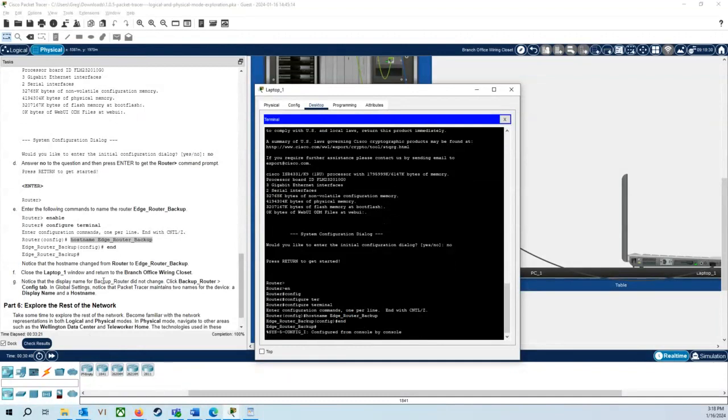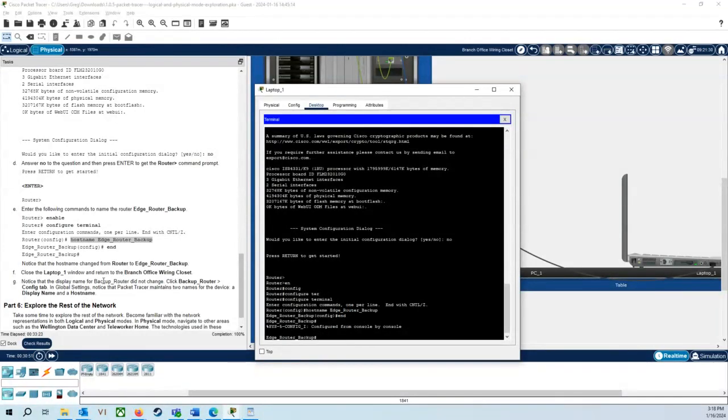And we're just going to end that. Now we see we've changed the host name, and so it shows our prompt differently than before. That also lists us at 100% complete for this packet tracer.